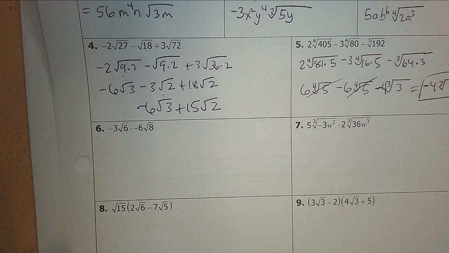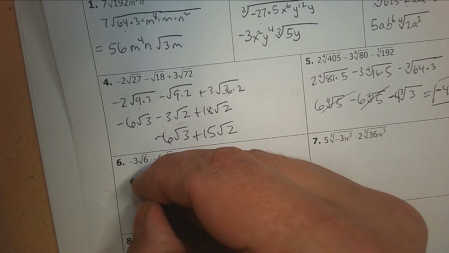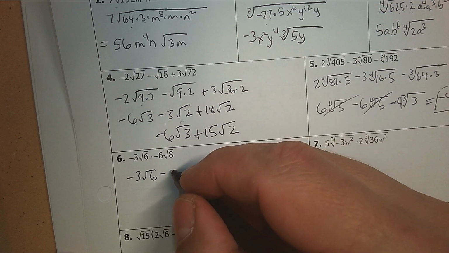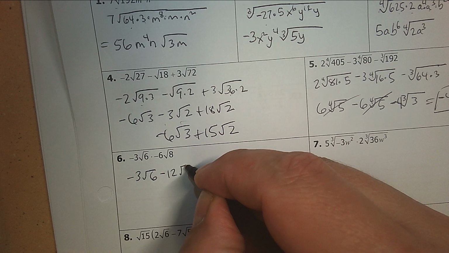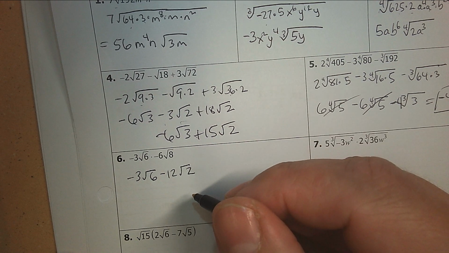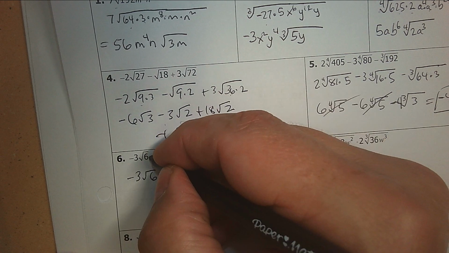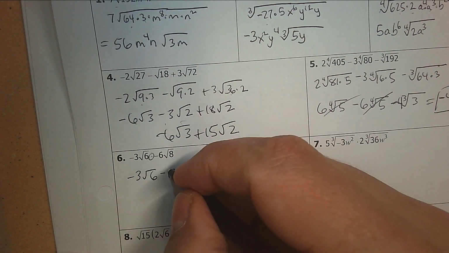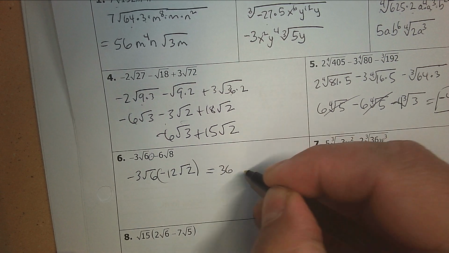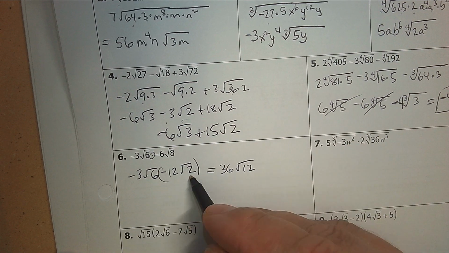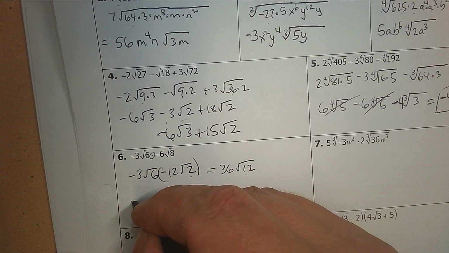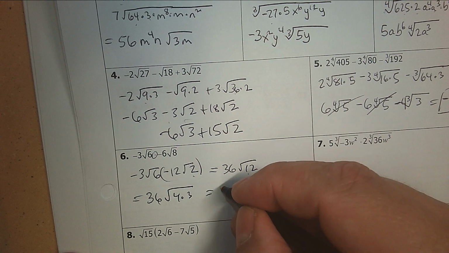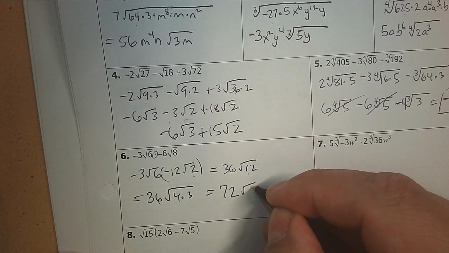Number 6, root 6 is prime. Square root of 8 is 4 times 2, so square root of 4 is 2, times the 6 in front is 12, and that's it. Oh, we're multiplying them together, so that's not it. If you multiply it together then, negative times a negative is positive 36, and then 6 times 2 is root 12, so that can be reduced down. 12 is 4 times 3, so the square root of 4 is 2, times 36 is 72. So it's 72 root 3.